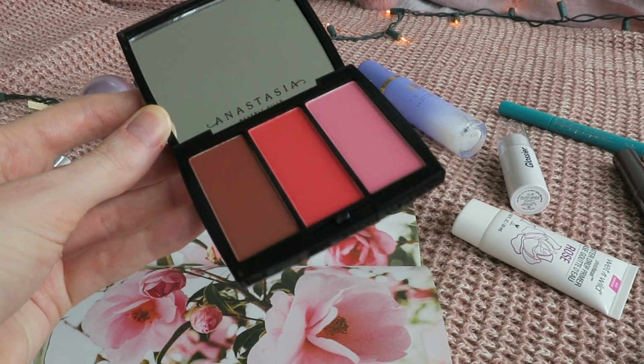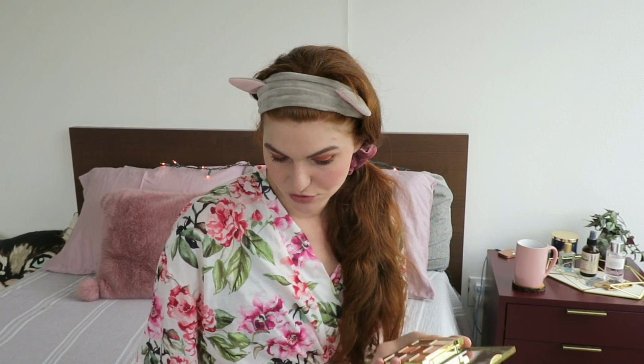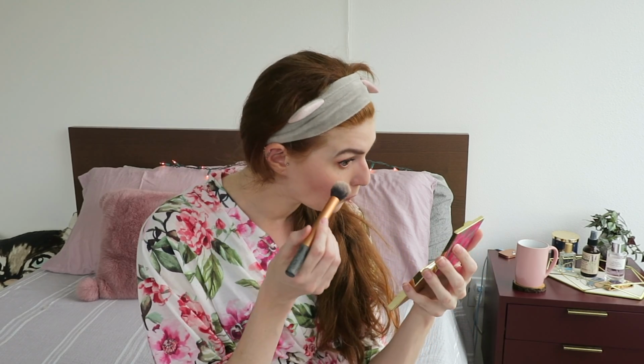Blush. What blush color should I use? I got this little set from Anastasia for Christmas. It's also when I got that little eyeshadow palette. It just has such great colors. I think I'm going to mix a little bit of the corally and the pink together. And yeah, let's do a little more highlight. I already have that Tarteist ProGlow palette out, so might as well use a little bit. Just really make it glowy for spring. All right.